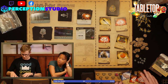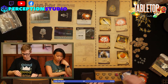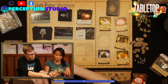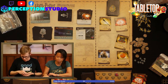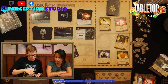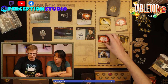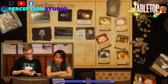Yeah. I got two to spend, so I'm gonna buy myself a Wingardium Leviosa. And then choo-choo! Boom! All heroes choose one. We can either gain 2 life or search their discard pile for an ally and put it into their hand. I'm gonna just gain 2. Yeah. I will also just gain 2. And then first we flip this. Then we flip this. Draco Malfoy, we meet again.